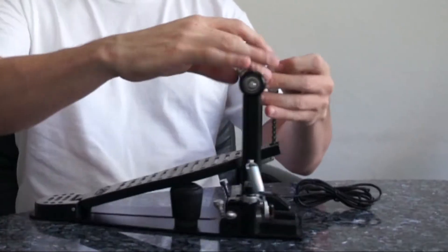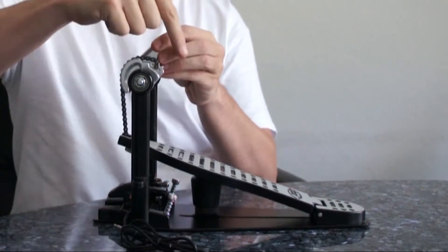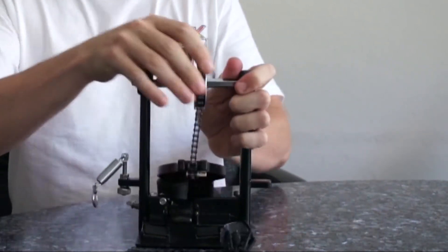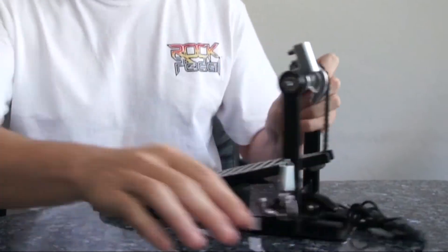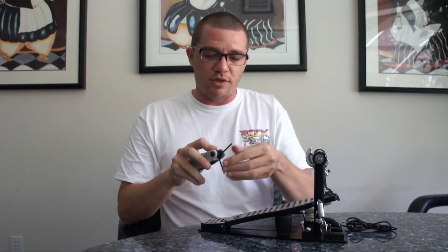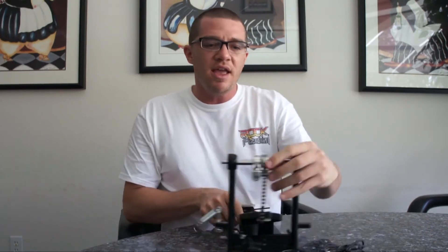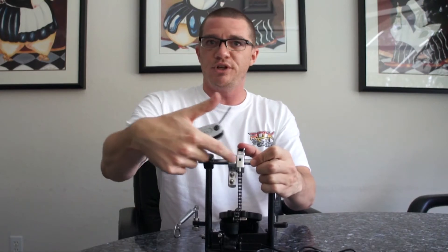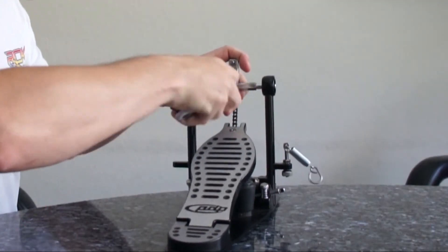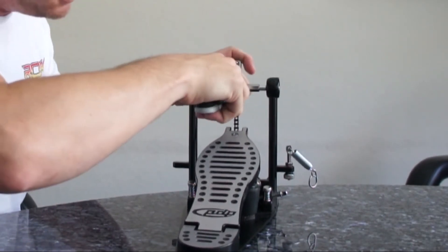Now what we want to do, like I said, is rotate this metal piece back one clip without moving the bar. Both of these are on this metal bar and can't move side to side, so we need to loosen that. We do that with the second hex tool, which is the 3 millimeter. There are two little screws there — loosen one of them. You might hear a little crack; that's it coming loose.